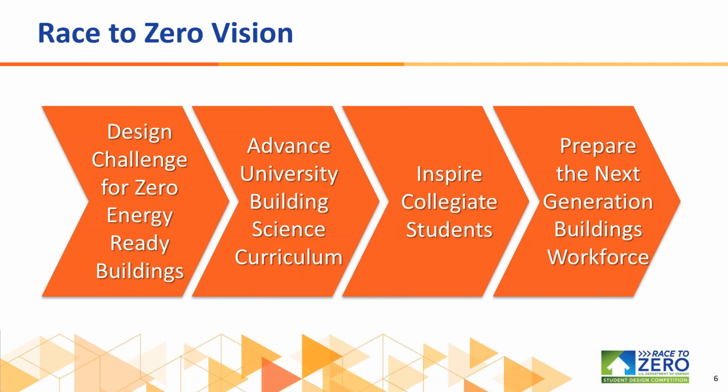And second, it advances university building science. We want to advance the building science curriculum at universities all across the country and internationally as well. Third, we want to inspire collegiate students to really almost change their lives, to go forth and seriously consider making sustainable buildings an integral part of their careers. And finally, prepare the next generation buildings workforce so it's ready to apply the innovations we believe are so critical to buildings that will work in the future, that will deliver not just the energy efficiency savings, but total performance that's absolutely mandatory for a much, much more efficient future.